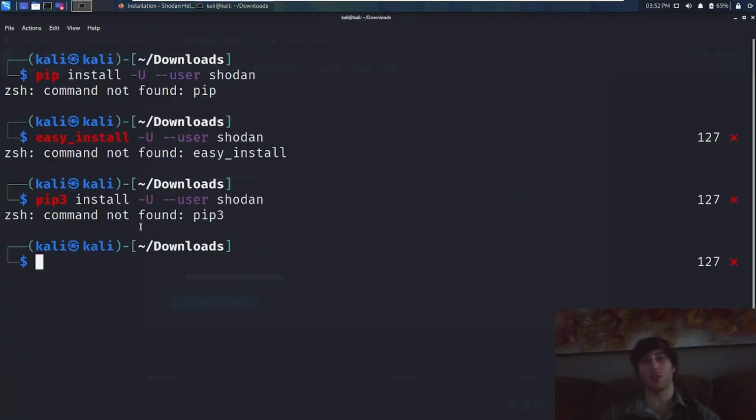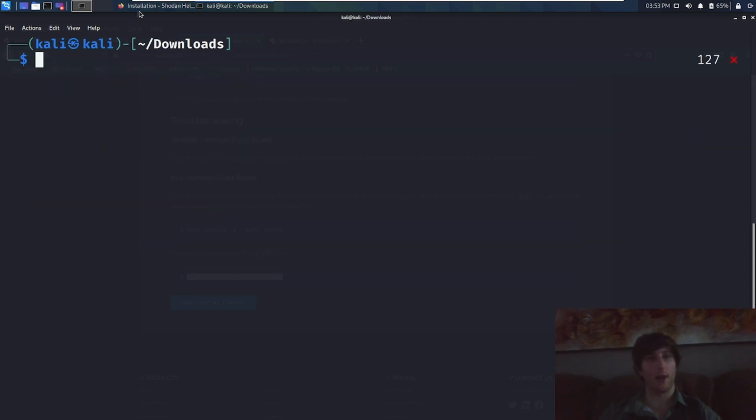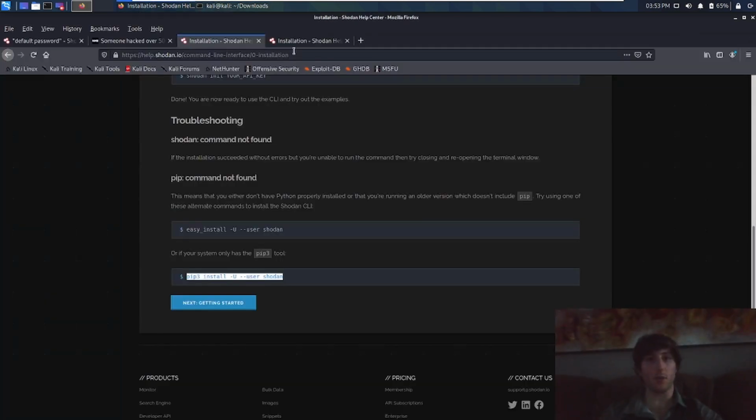Now I know for us seasoned users, you're probably thinking like, this is such an easy workaround. But I want to make a video for beginners that may be lost on following the steps and hitting all of these walls. The way around this, right, is we're getting this error because pip isn't installed. So the way around it is to install pip, right? And the question is, I'm going to use Control-L to clear my terminal. The question is, how do we do that?